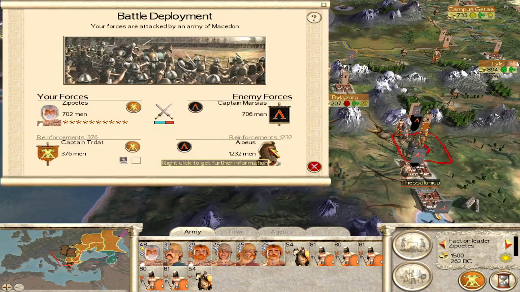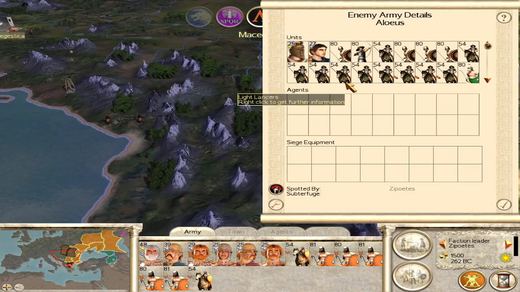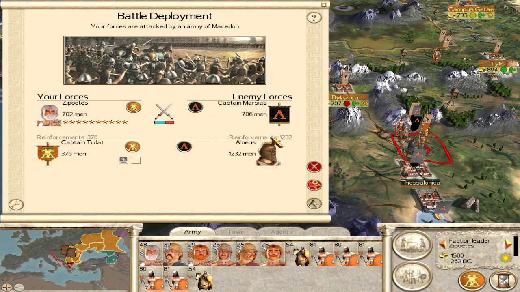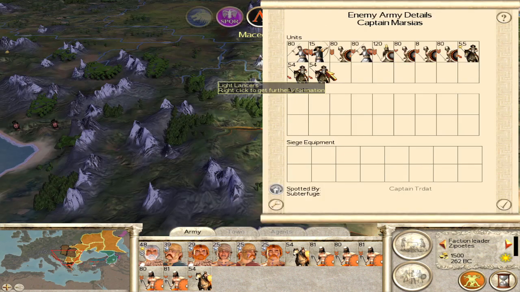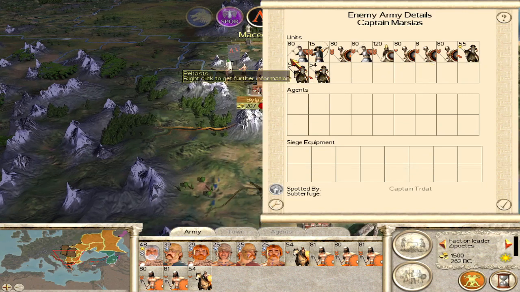Get my archers in. And then the second army is a bit more scary because of all the cavalry. But they're only light lancers, and they're not gonna arrive in time to... So I should definitely wipe out the first army. Should be easy.